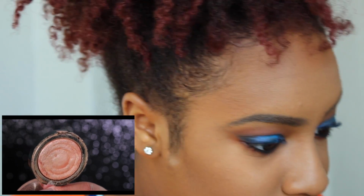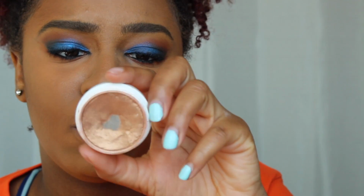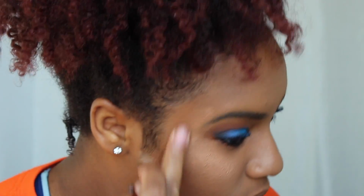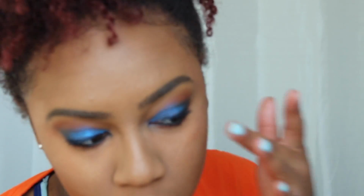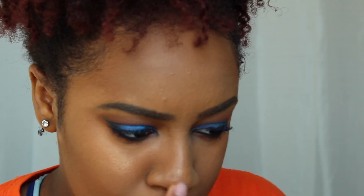Okay. 10 fan brushes, and that is my favorite brush. So she's using a highlighter, something Laura Geller or something. I'm gonna use my ColourPop K-Pop Glow Up highlighter. Because I can't live without that brush. Oh my gosh, you guys, look at that freaking glow. So now I'm gonna add some of that illuminator down my nose as well. Not a lot. I don't want to go crazy on the nose because sometimes I go crazy on the nose.